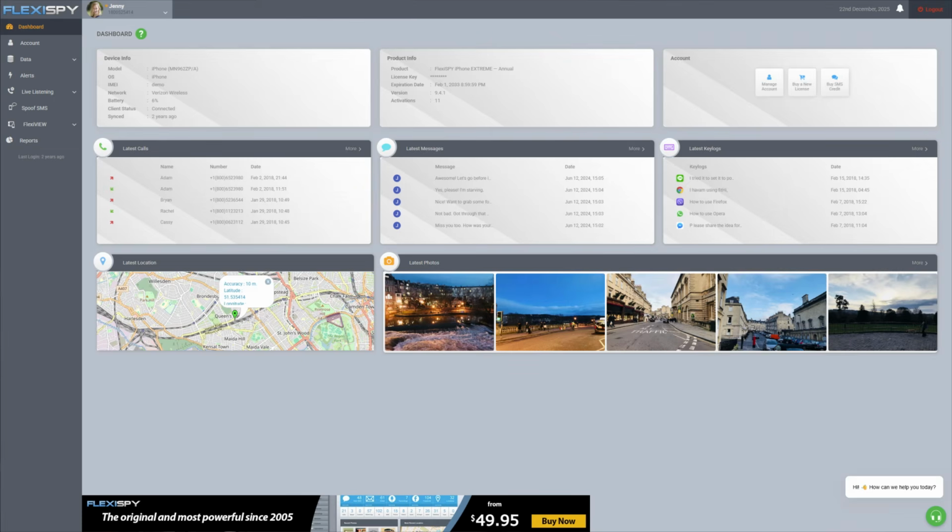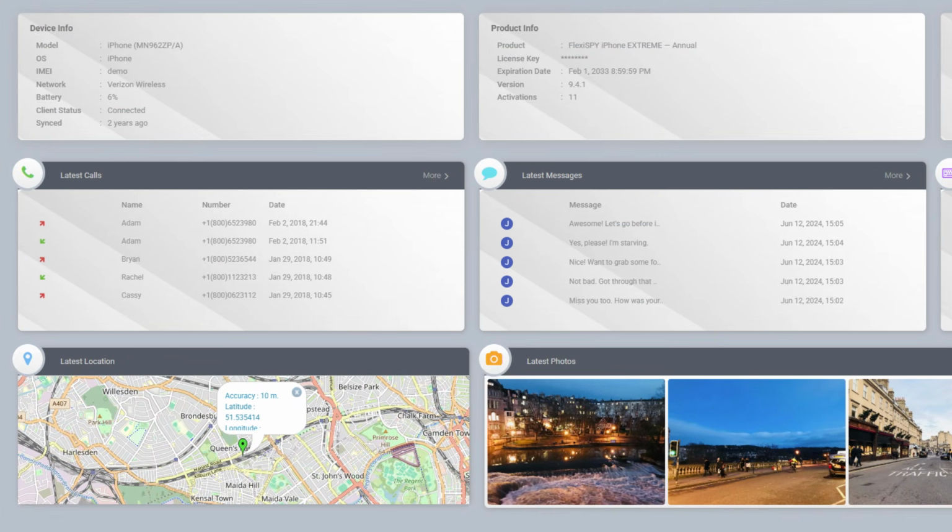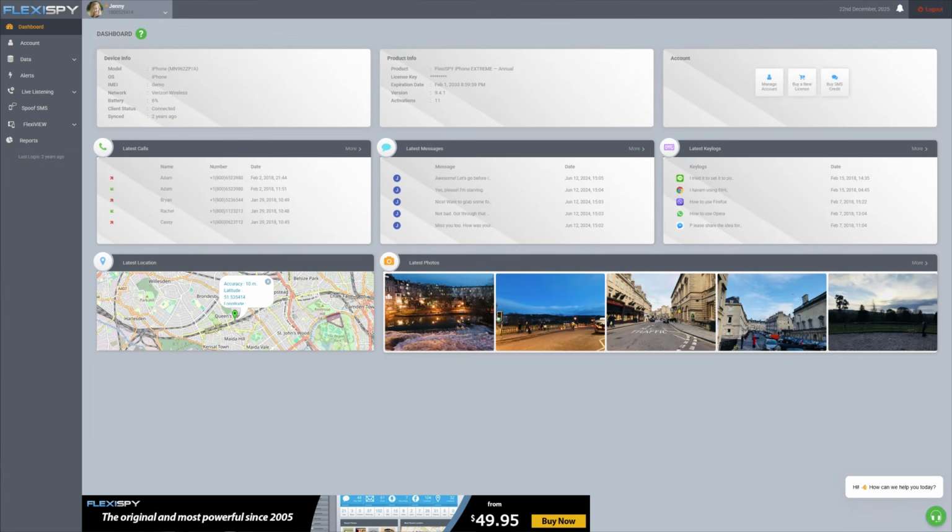Many Stalkerware apps are commercially available from many different vendors. Here's a quick look at a demo site from a company called FlexiSpy. Here on the dashboard, we can see everything from the location to call logs, messages, and more. But how can apps like this be sold? Well, they fall into a kind of grey area.